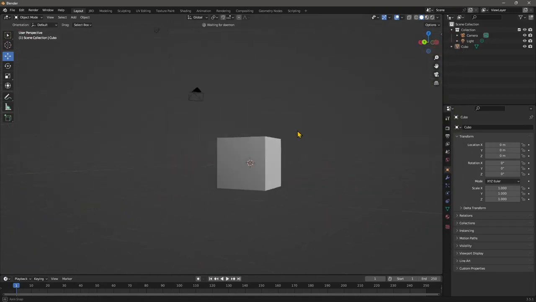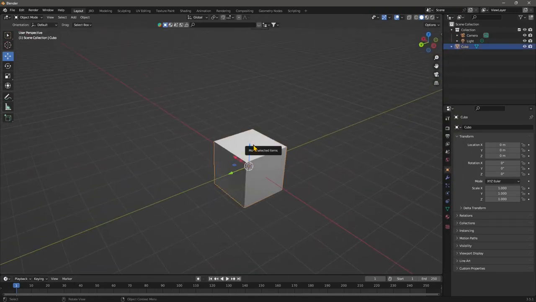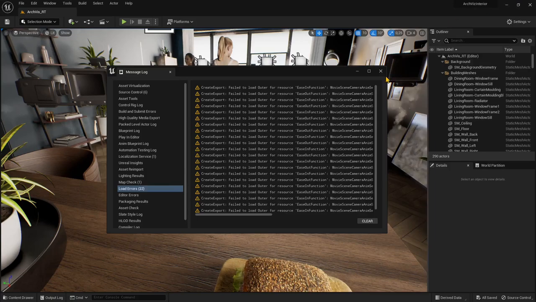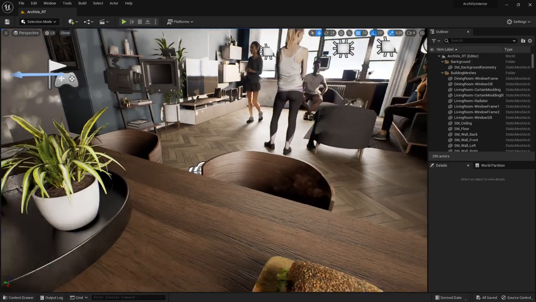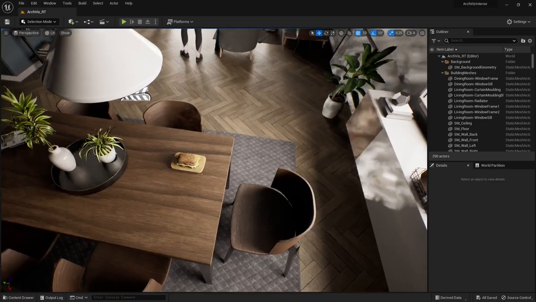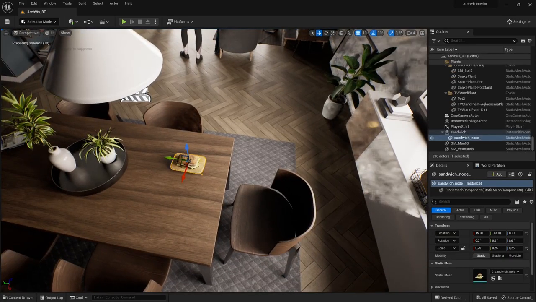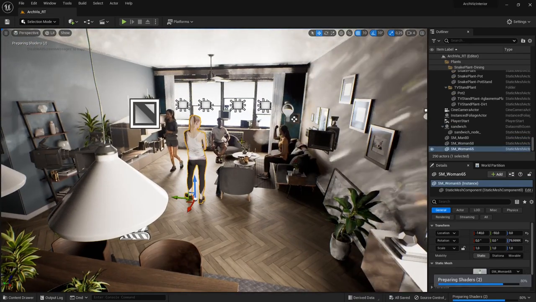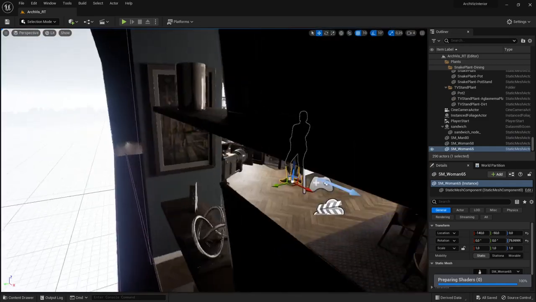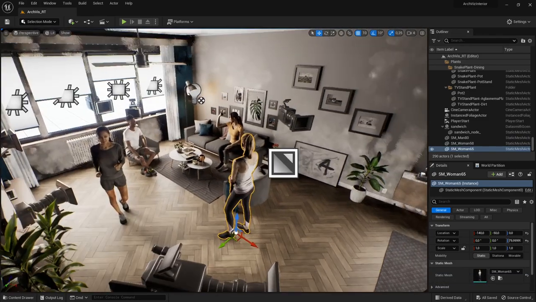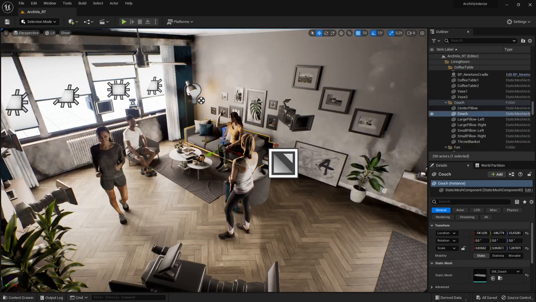So I'm gonna bring in Blender, and this is the latest Blender 3.5. I'm just gonna create an empty space. And this is the scene right here, which I already changed a little bit. I've imported assets from Polycam using photogrammetry and also imported extra assets from Twinmotion. So what I want to do is just export. Let's say that I want to export this couch right here.